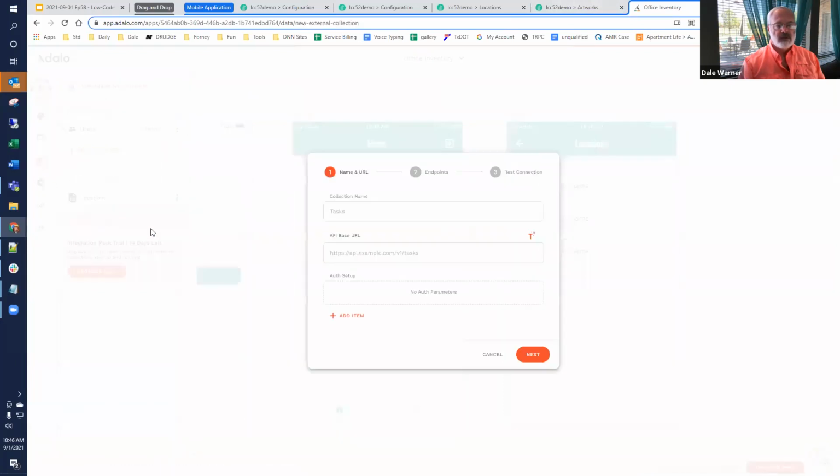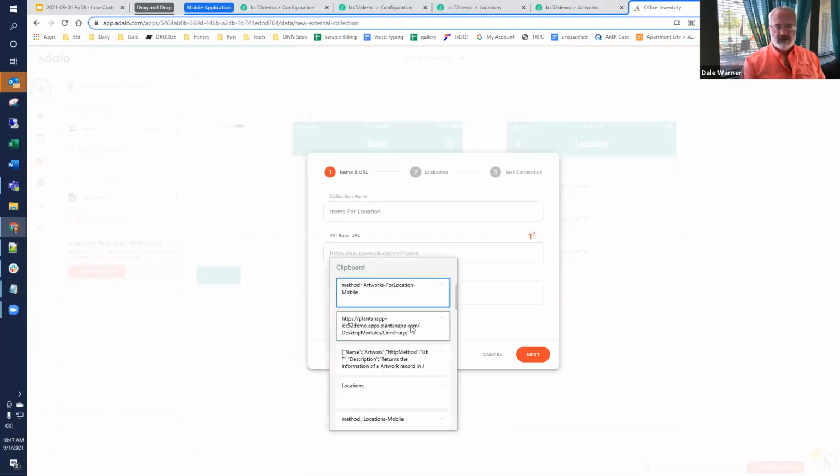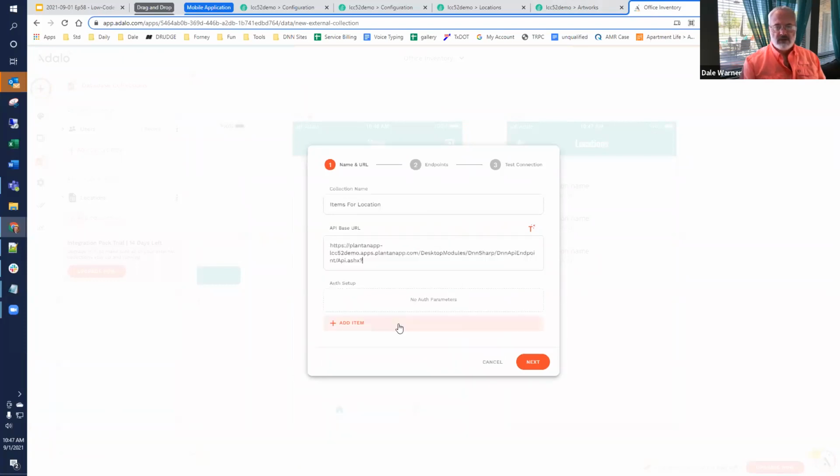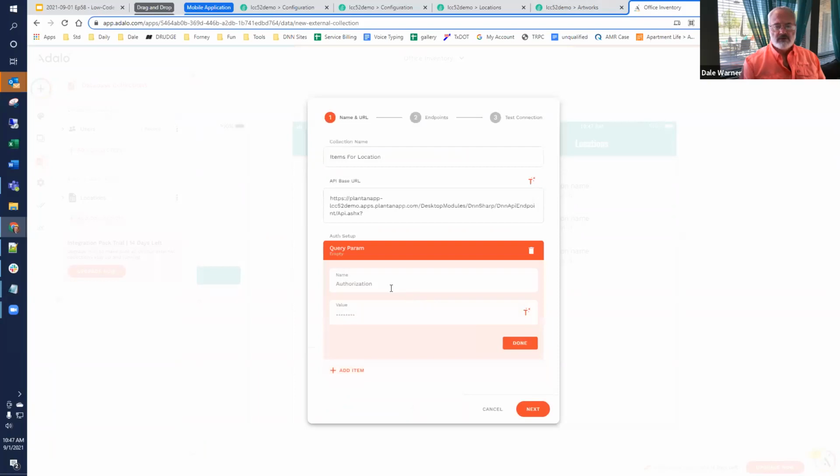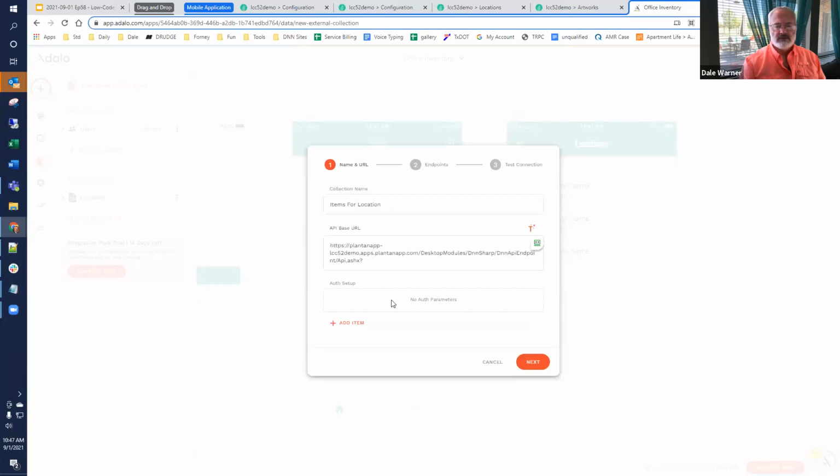We'll add a new collection. And this is going to be the collection. We are going to paste in the URL for the base URL. This time we are going to add a query parameter that's going to be the, nope, I don't think we, let's try it.